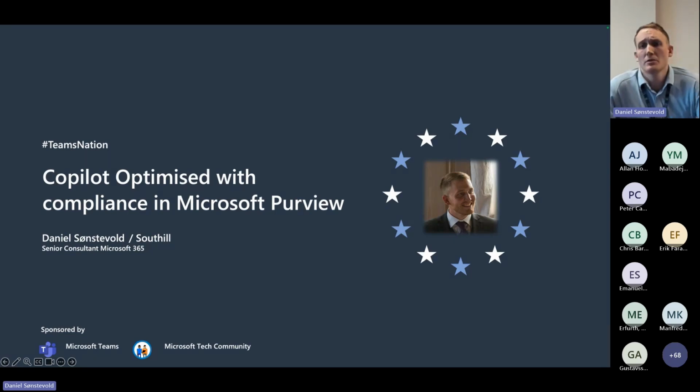And I have, as many amongst us, lately been focusing a great deal on Copilot for Microsoft 365. As you can see from the headline, it says Copilot Optimized. And when this session was submitted to Teams Nation, Microsoft still called it all Copilot Ready, but they have since changed it to separate it into Copilot Ready and Copilot Optimized.